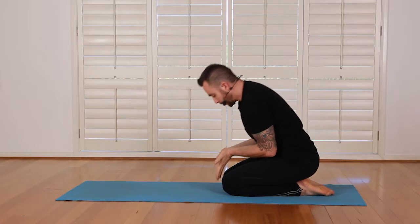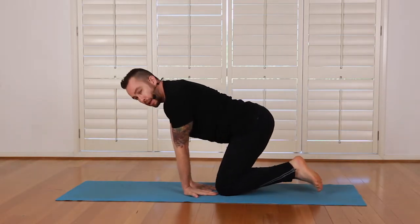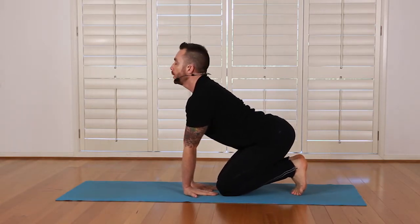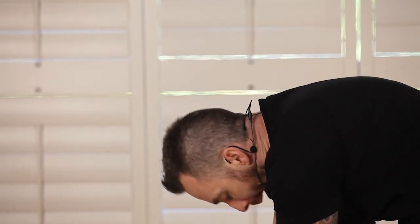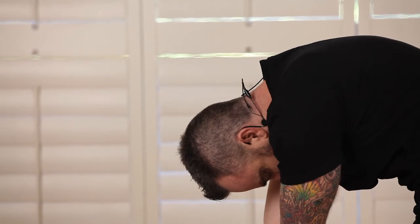From here we're going to turn our fingertips in towards our knees. I press down through the heels of the hands and lightly tuck my toes under. I really want to arch my chest here and look forward. I purse my lips as if I was drinking through a straw and I suck in, filling up the lungs. Pause, swallow. Now tongue to chin and I round my back, pressing the breath out from the bottom of the lungs again. Shitali.